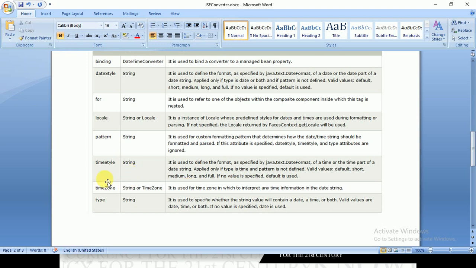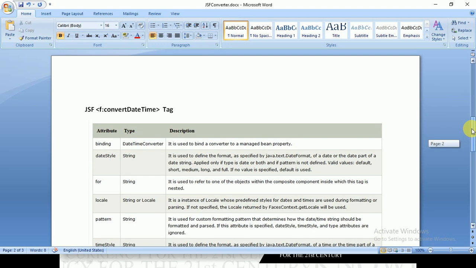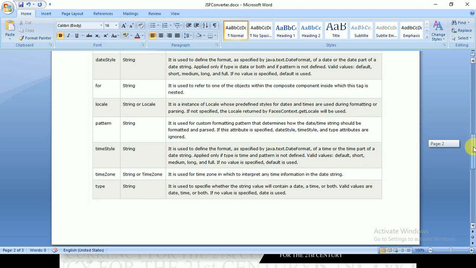Usually this attribute is used for the time zone in which they interpret any time information regarding your date string. And the last one is the type. Over here you can specify the type of your input control: date, time or both. So these are your f:convertDateTime tags.